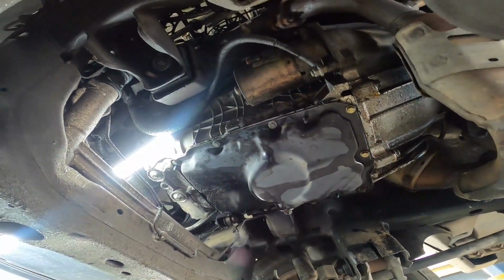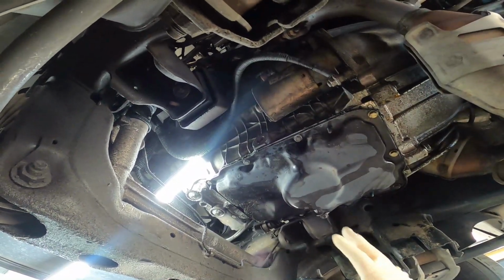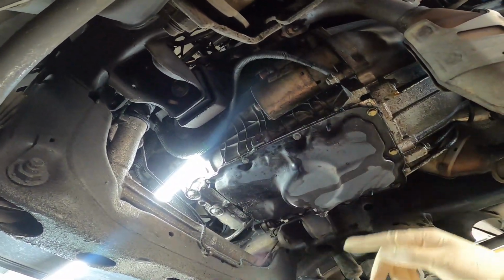I honestly don't know if I even really need to make a video about this. I just wanted to, just in case there was somebody that needed help. This is the lower oil pan gasket that we're going to be replacing. That is these bolts right here going all around.